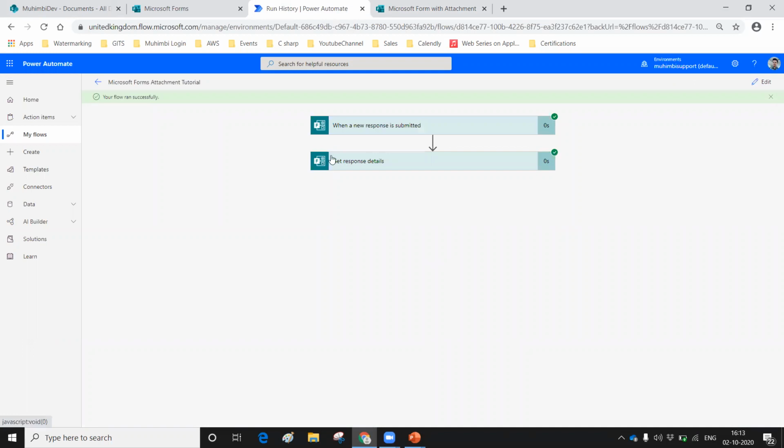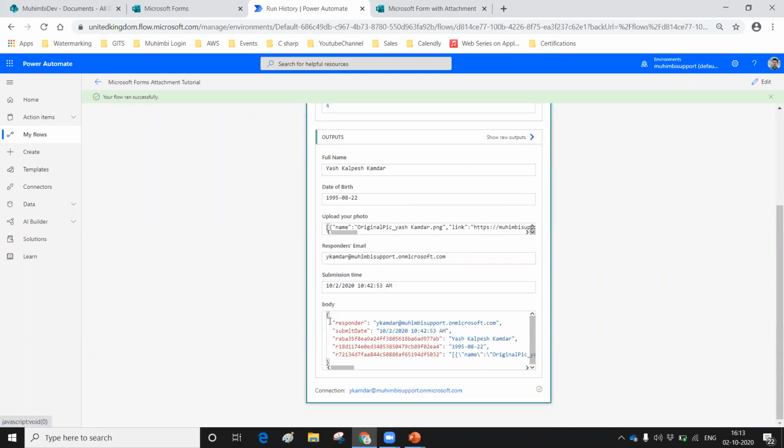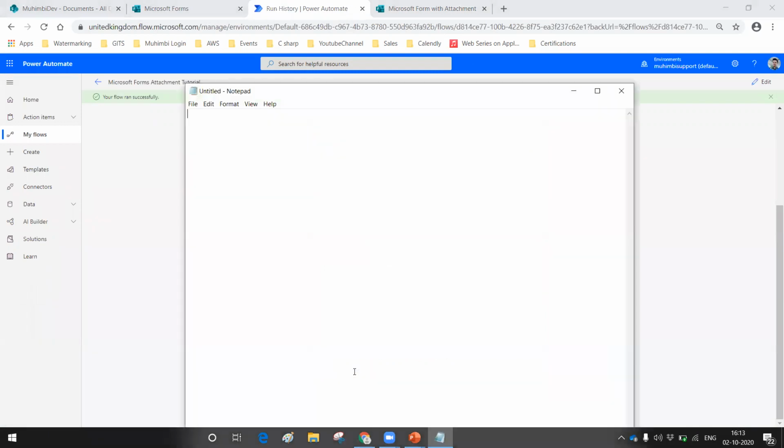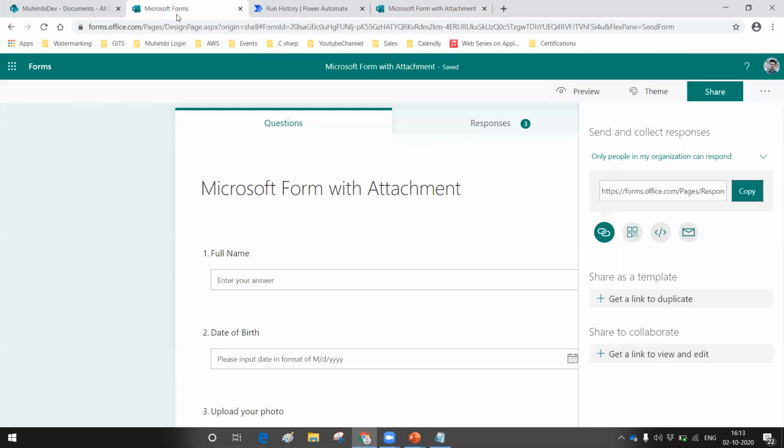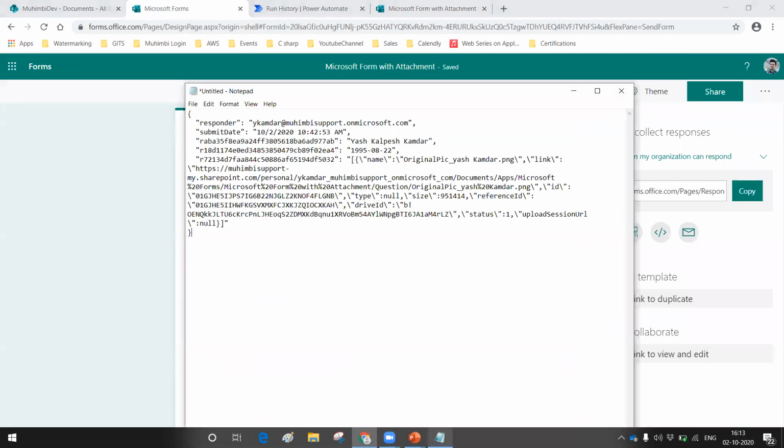Now I'll just click on this get response details. And then here is the body. So let's do this. Control A, Control C. And let me open this in a notepad. Perfect. So let's go back to the form first because we need to compare some stuff and then we'll open this notepad once again.